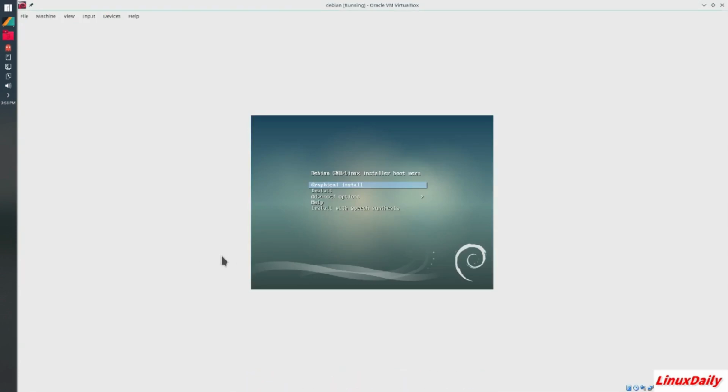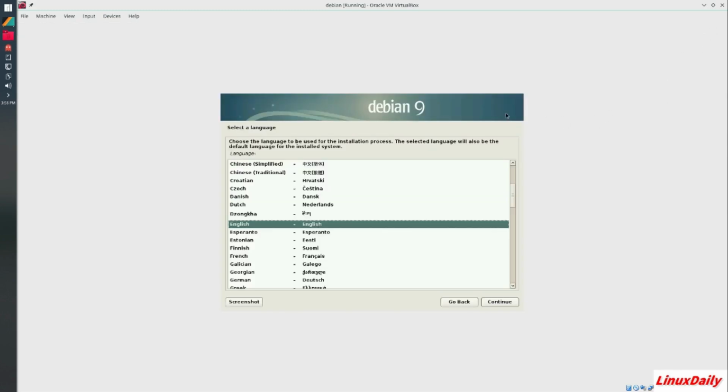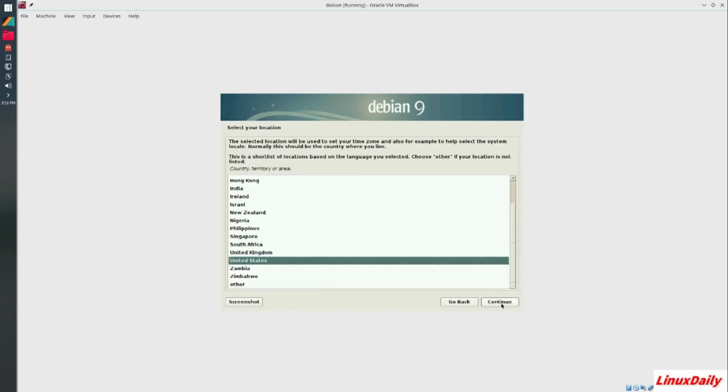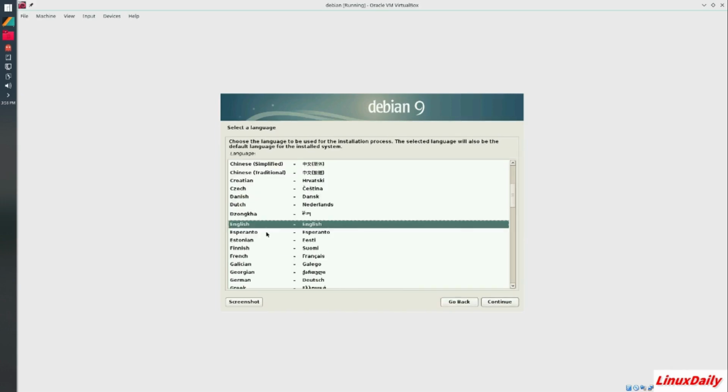Alright, here is the boot screen. We have a few different options here: graphical install, advanced options, help, and an install with speech synthesis. I'm going to go ahead and hit enter on the graphical install. I imagine the resolution will get better once the distribution is installed. I picked the netinstaller CD, the main download on their website, so I'll have to pull from the internet to grab all the packages.